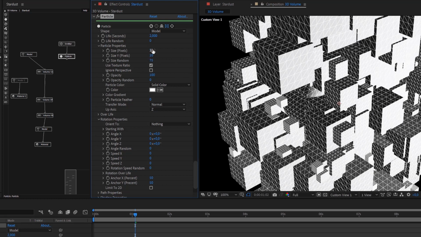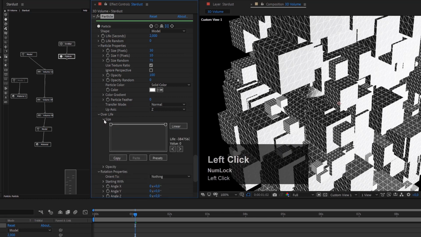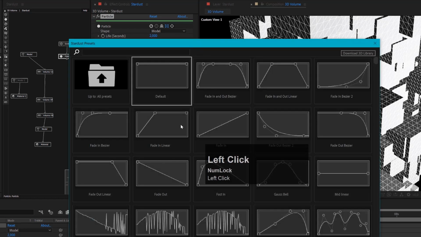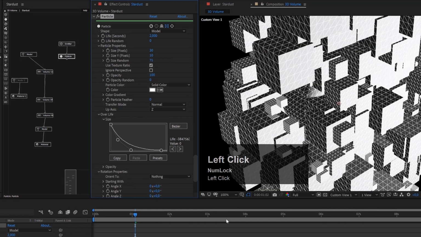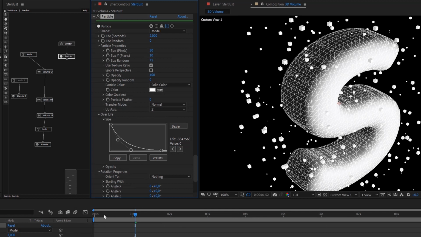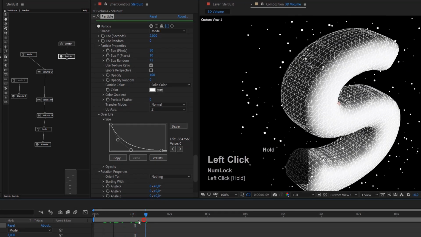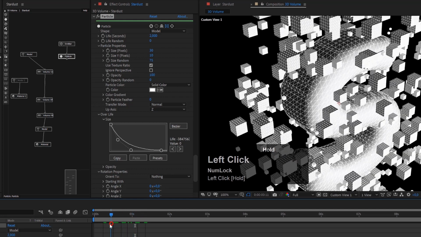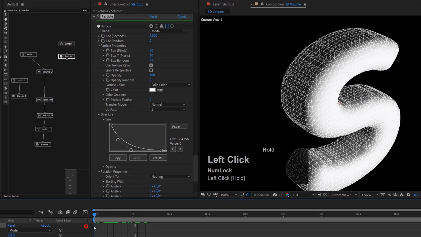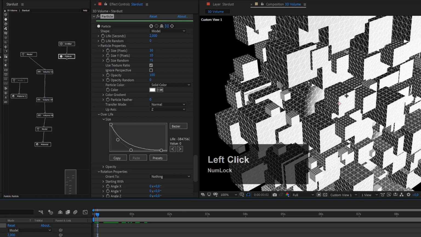Doesn't look too bad. And now I will give them an over live size, and we will use a preset here. I want to scale them down over live. So we'll fade these out, apply. Okay. So now what's happening is that they start big, and then they just reduce while moving around very slowly with a speed of 10. You see in the beginning, I want them to more or less cover my whole volume. We will see.